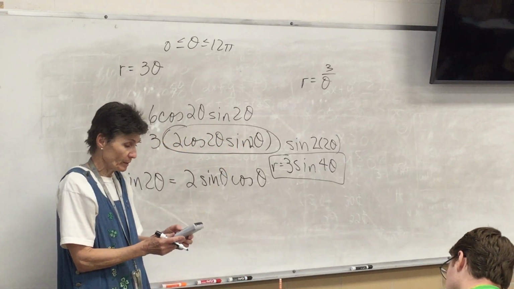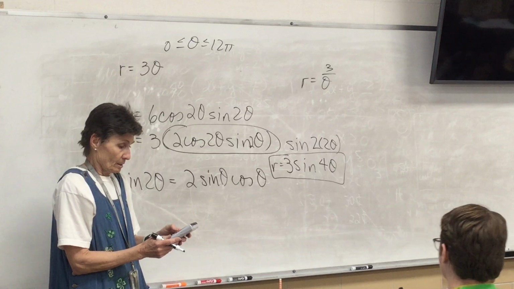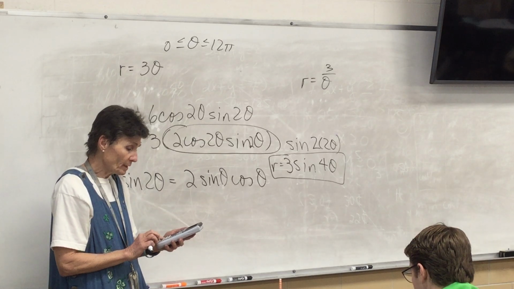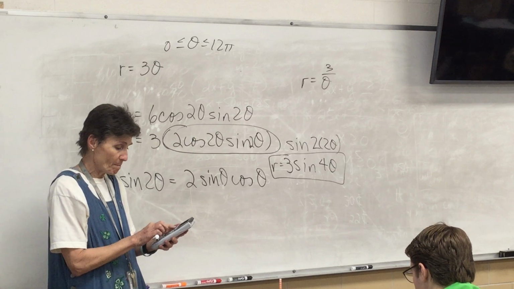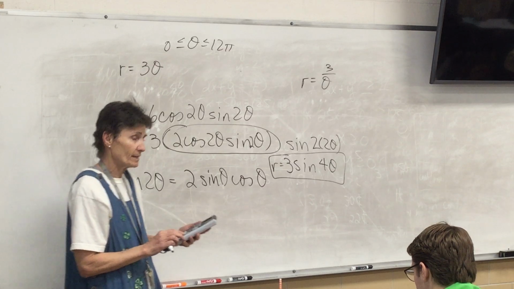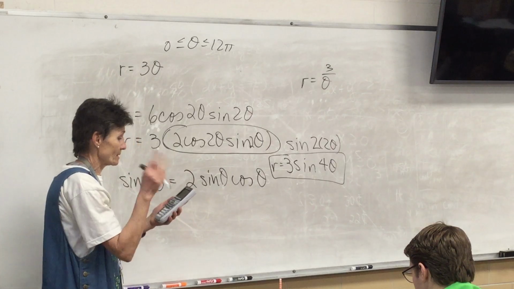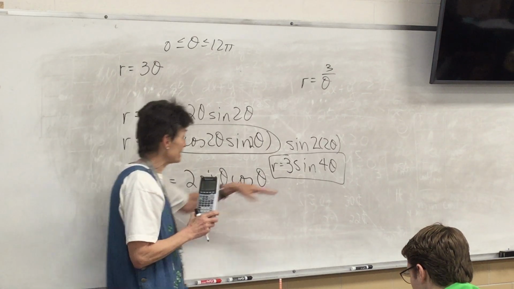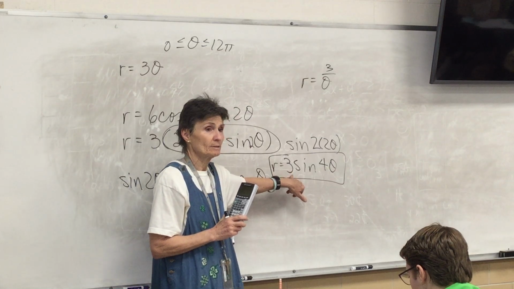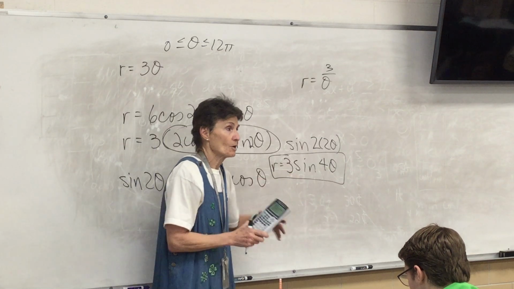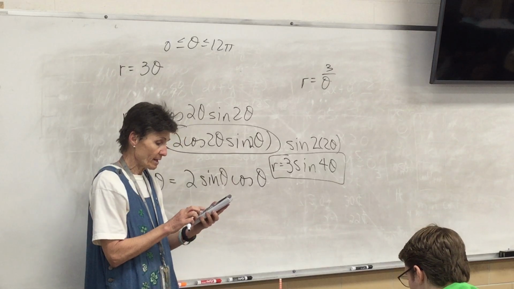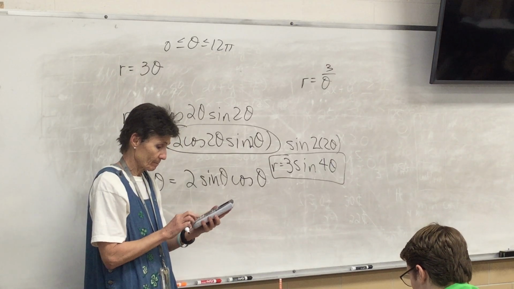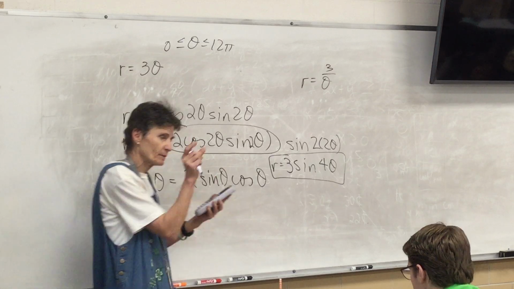You're going to have to change your window. We're going from 0 to 2 pi. The only one that you're going to mess with that theta is the spiral. Otherwise, leave it at 0 to 2 pi. And you told me the leaves on this thing are 3 long. So let's have our x's and y's be -5 and 5. That'll cover it. 10 would also cover it, but it would kind of make it small.